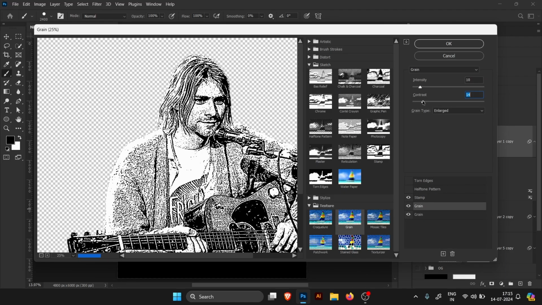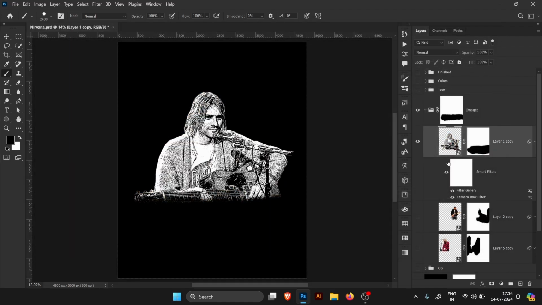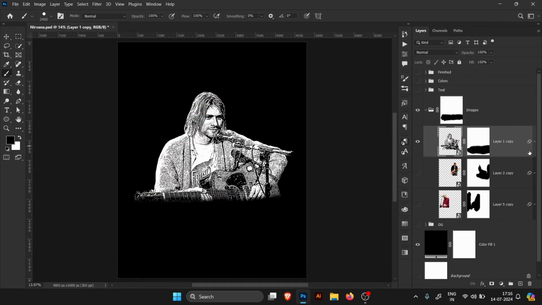You can still always make changes because I have created it as a smart object. So if we find it bad or want to change it later, we can always edit this, and that's why you can use the smart object option. So this is the first image.